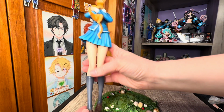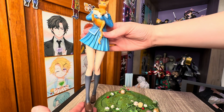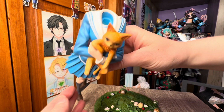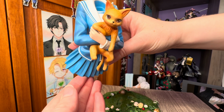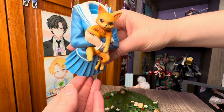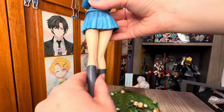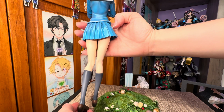And then we have the body of Tohru herself, while she's holding the little cat Kyo. I will say, I don't think he turned out the best. I don't think really any of the animal ones turned out amazing, but overall I still am pretty happy with him, and I think it's just little adorable details.